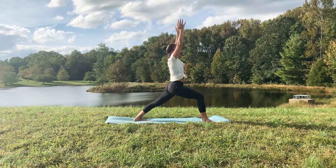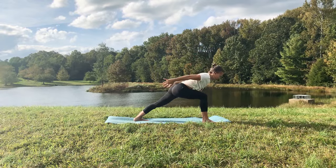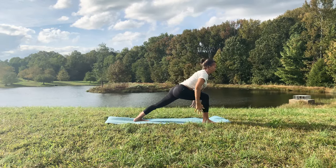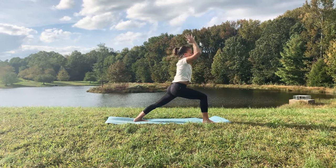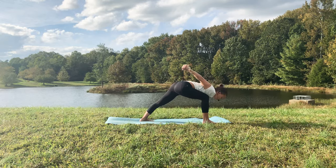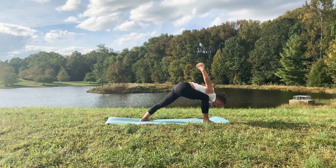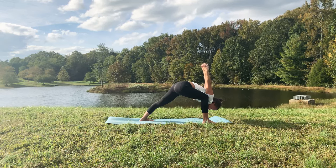Really press out through the outer edge of the back foot. Draw your left hip forward as best as you can. As you exhale, hinge halfway forward, sweep the arms back behind you — airplane arms. Inhale — sweep the arms down, forward, and lift up through the arms and torso. Exhale to airplane arms. Continue for a few rounds. Then pause and either grab onto opposite elbows or interlace fingers, folding into humble warrior. Maybe you rest the belly on top of the right thigh or come to the inside of it. Try to stay in the bend of the right knee, keep drawing the right hip back and left hip forward. Relax through the head and the neck.